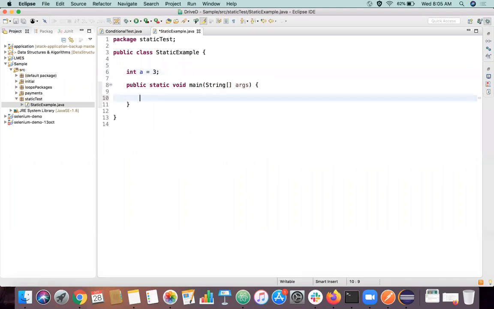To access this variable, I need to create an object for this class. As we saw previously, the main method can be anywhere, it doesn't matter. I'll initialize an object for this class.